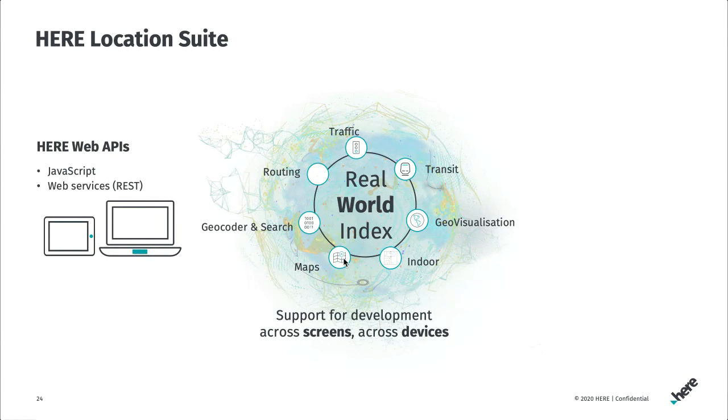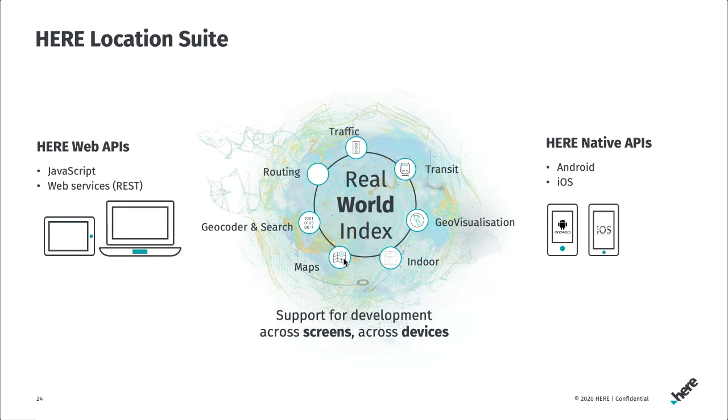How do we consume the data? We have JavaScript, we have the web services, the RESTful commands. We have also a native mobile SDK. When I say native SDK, it's a truly native mobile SDK that you can implement within your app. So eventually you can have a complete navigation experience, a complete activity when it comes to location services with map, search, routing, traffic information, transit data, geovisualization within your app. You don't need to jump to any other place.